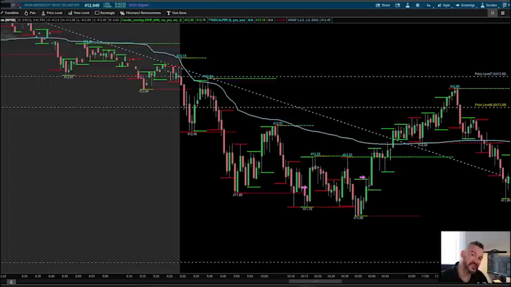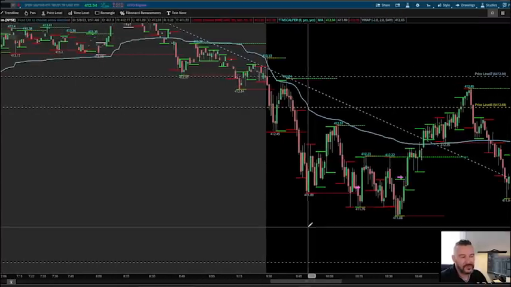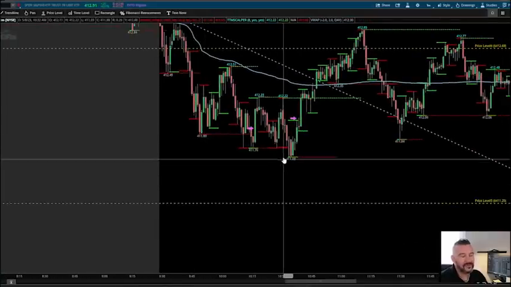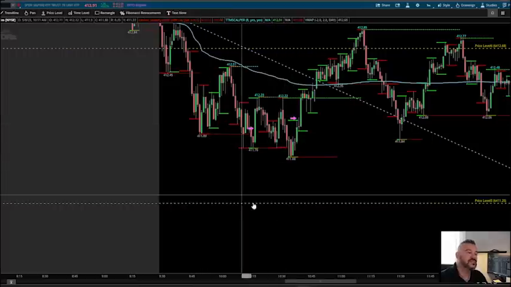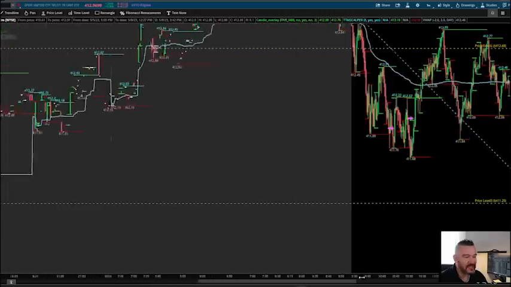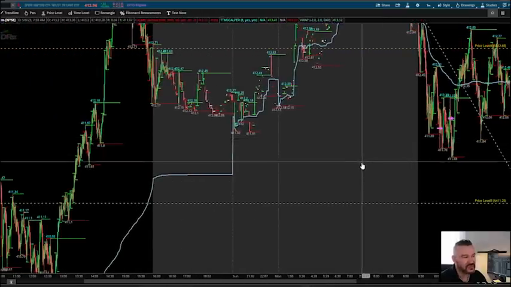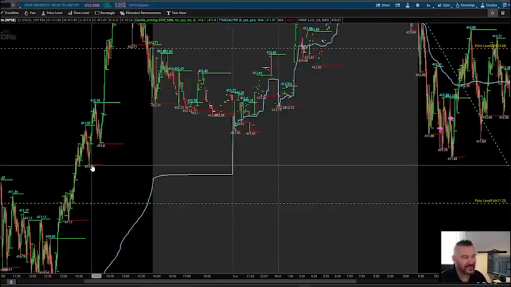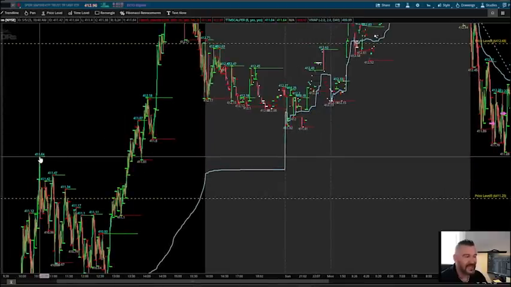between averaging down and scaling in, right? Averaging down, basically what it means, eventually here we were in the losing position, right? But the losing position didn't create any breaking of a structure, right? We had the previous low, but we have a pivot. We had another pivot level, right? Which was at that time the high of the day.